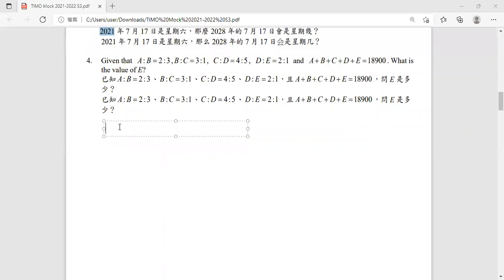I use some more exam papers to do some training. You can do them yourself at home first and then check your answers with me. Or if you don't know how to do some questions, you can go through them with me and learn the methods. Okay, let's find this one first.